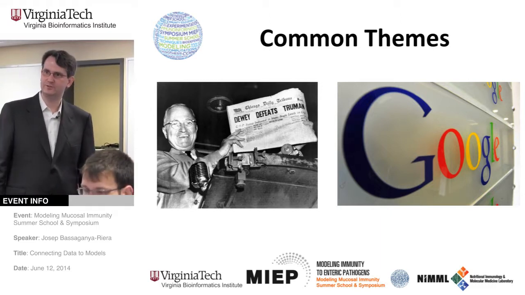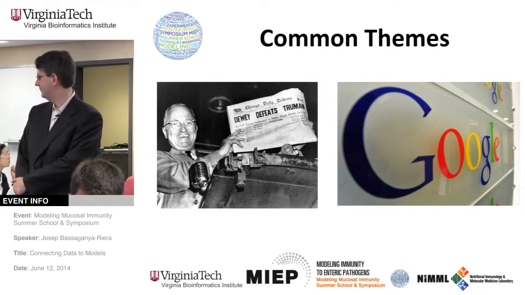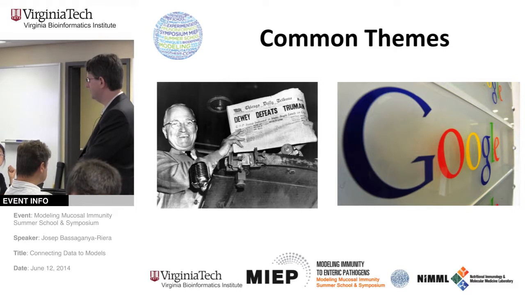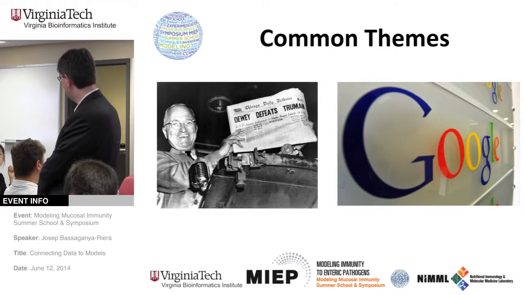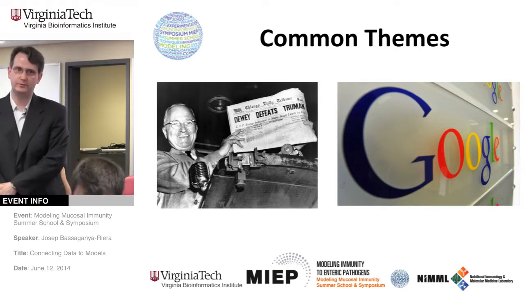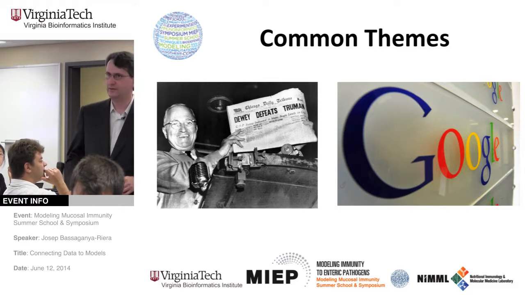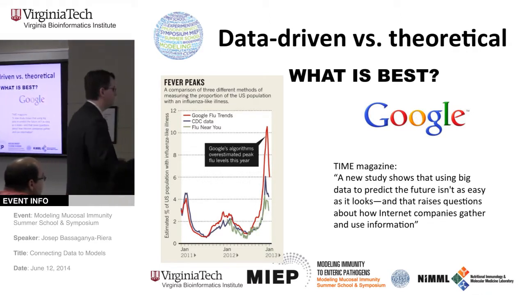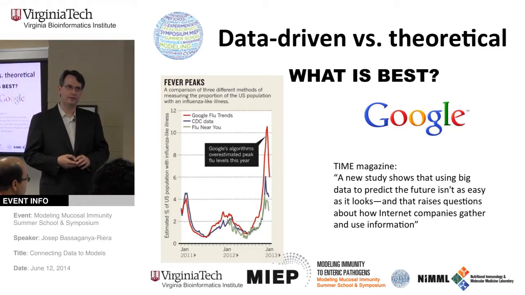Now, why is Google next to this picture? Maybe their flu vaccine prediction? Exactly. So Google made a big deal about their system to predict flu vaccine and flu infection outbreaks. This year, it has been confirmed that it was not so good. In fact, they were not able to predict the 2009 swine flu outbreak, even though this tool was already available, and their data doesn't seem to match very well the CDC. And so what we have here is that Google algorithms overestimated peak flu levels last year, and they didn't do a very good job in previous years.